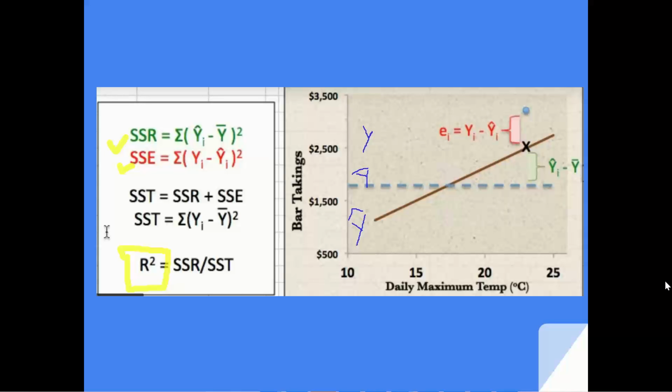So I understood why we calculate SSR, in order to understand how far we are from the actual value. Why do we need an SSE or an SST, other than the fact that we need to calculate R square? Is there something missing in your understanding? So let me re-explain that thing. Let me give you one more example over here, so that you can understand it in a better way.